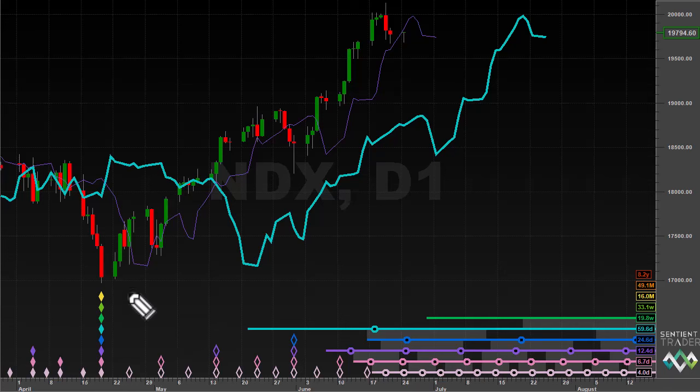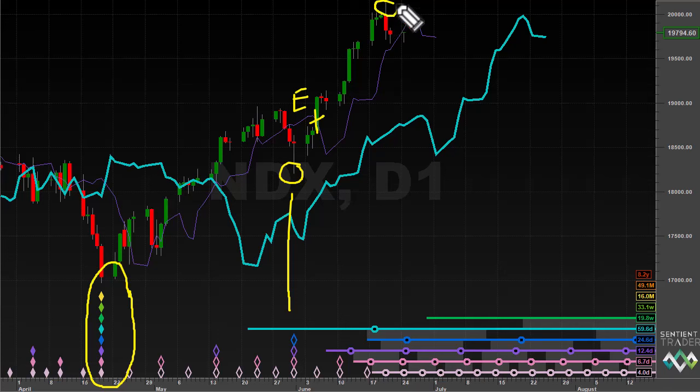In this analysis, as unlikely as it seems, it is possible that the 18-month cycle trough formed over here in the third week of April. I would suggest that you go back to our last market update to understand why it is possible that the 18-month cycle trough formed there. We still have a 40-day cycle trough over here at the end of May. Price crossed up above the 20-day FLD in an E category interaction. Price has now potentially formed the 80-day cycle peak.